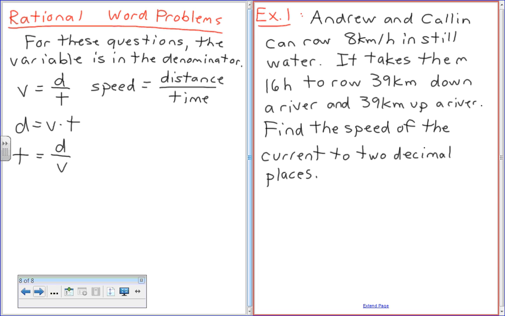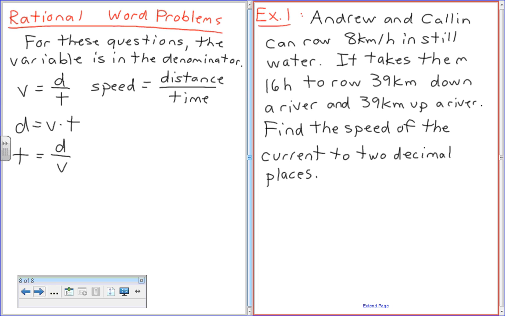Then all of a sudden they have their lunch, they take a little break, say, oh, thank goodness that was over. They turn around. The river's still going this way. Will they be going faster or slower than 8 kilometers this way? Slower. Okay. That's what makes this question more difficult, because you'll be going different speeds in one direction compared to the other direction. You see the problem we're having here? Okay. So that's what we're going to look for here.